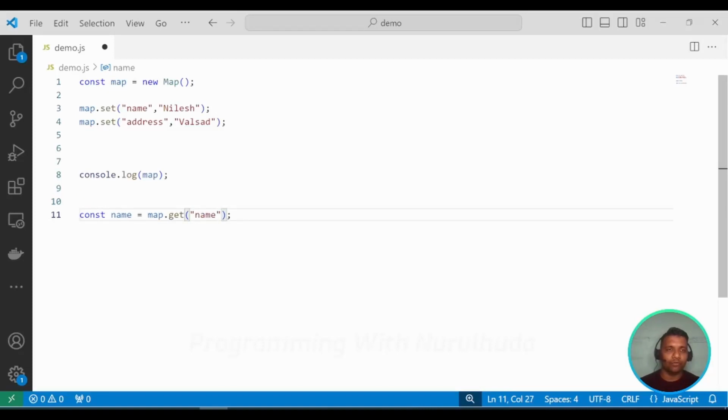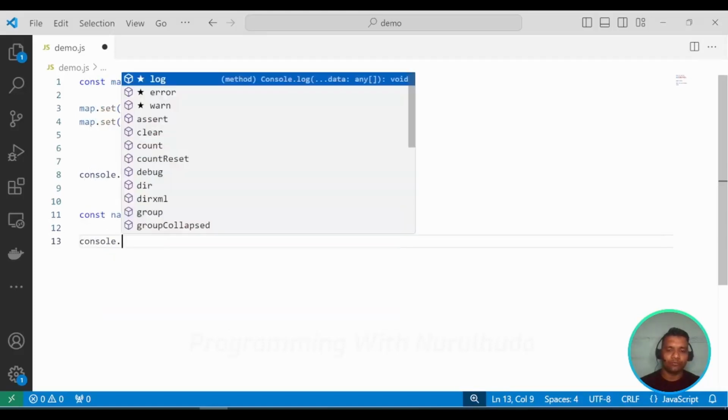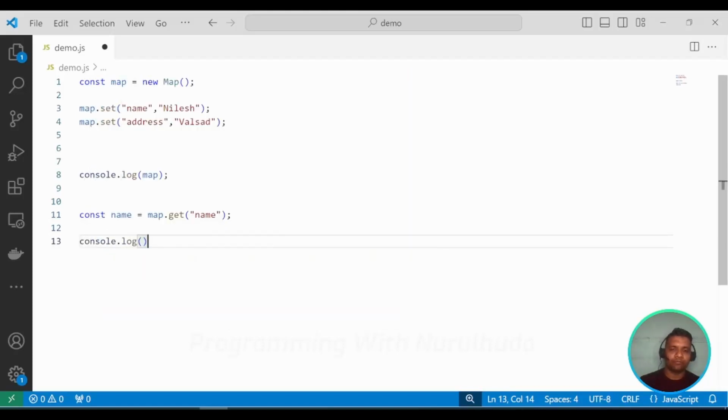Here I want the key name from the map, and now check the output. The name is the name object.